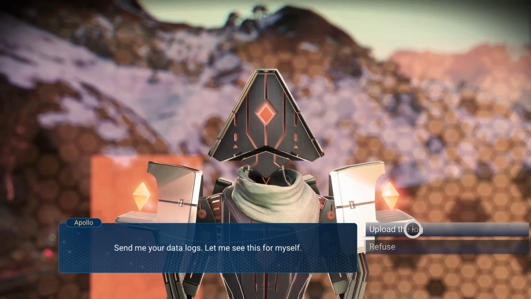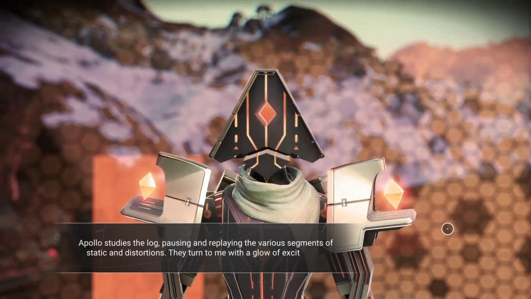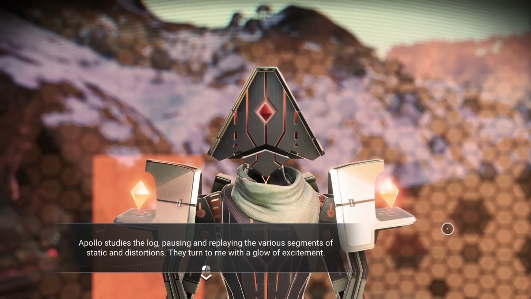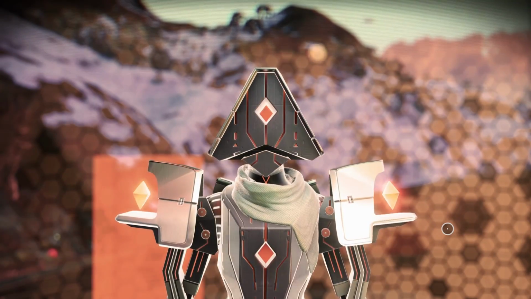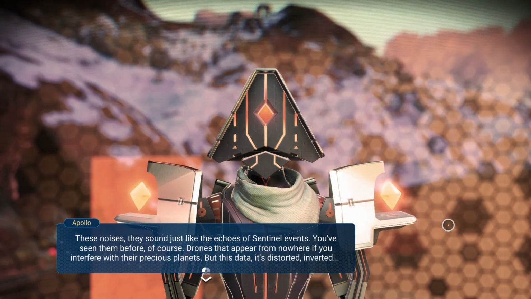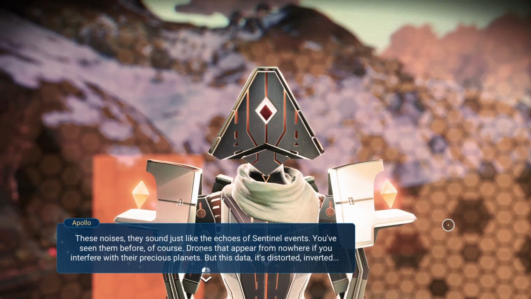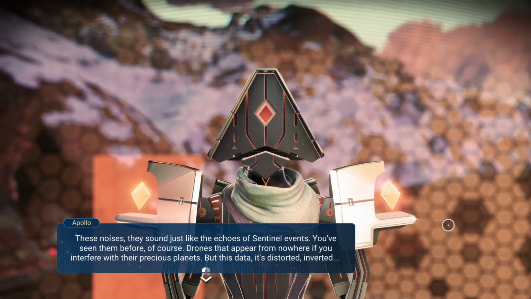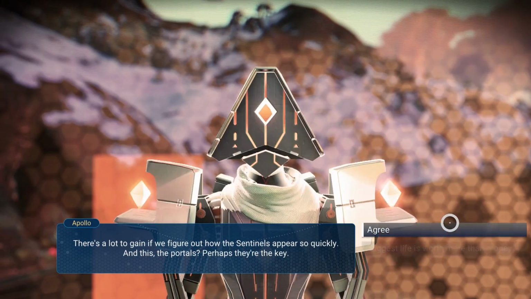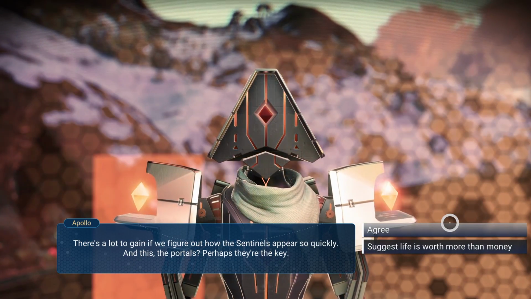Send me your data logs. Let me see this for myself. Sure. Here you go. Apollo studies the log, pausing and replaying the various segments of static and distortions. They turn to me with a glow of excitement. These noises, they sound just like the echoes of Sentinel events. You've seen them before, of course. Drones that appear from nowhere if you interfere with their precious planets. But this data, it's distorted, inverted. There's a lot of gain if we figure out how the Sentinels appear so quickly. And this, the portals. Perhaps they're the key.